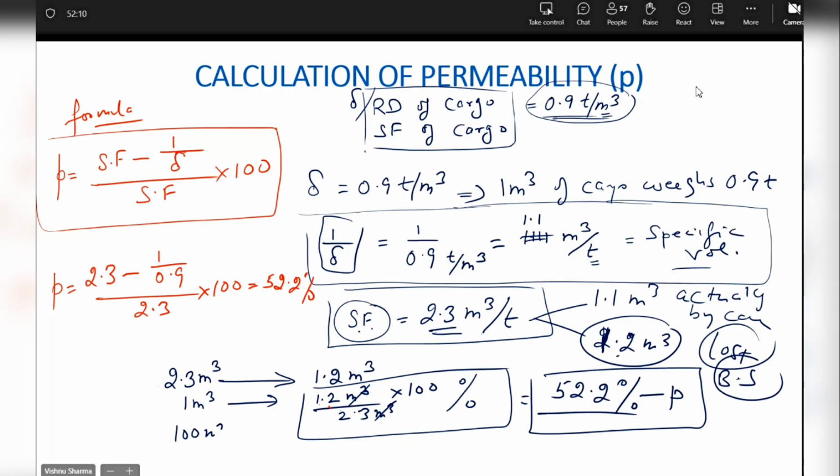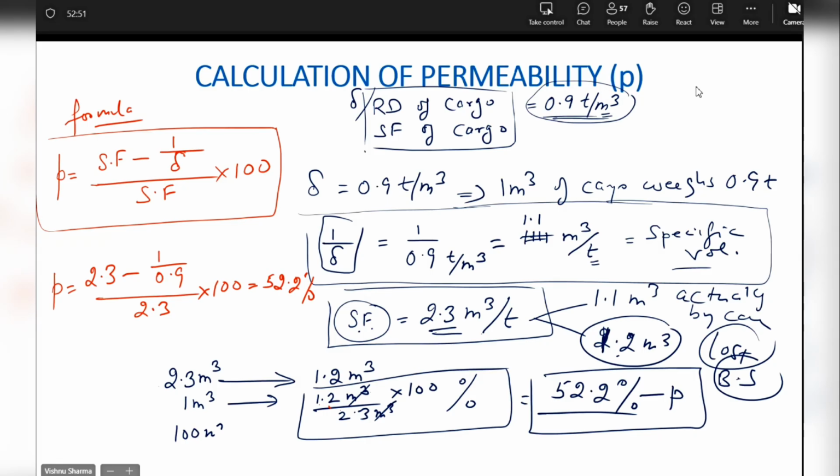Guys, please review it. Let me know if there is any concern, because tomorrow a question comes. You do bilging so thoroughly, you are master of bilging, you know KB, BM, everything, but unfortunately they don't give you permeability, they slip in this information and then you will be stranded. Entire bilging will go down the drain because you don't know how to get the permeability. So please make sure you write it down somewhere at an important place so that before the exam, if you have not understood how this has been worked, you are at least able to learn the formula and execute the process.